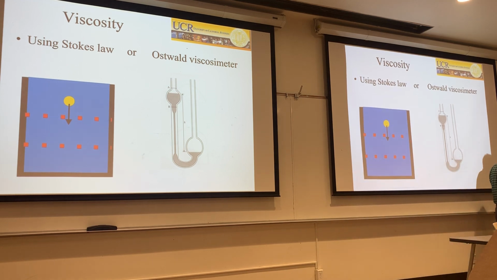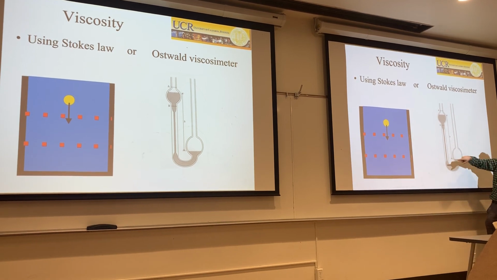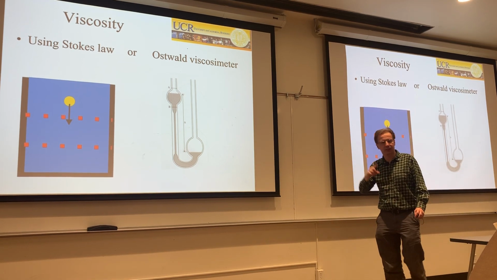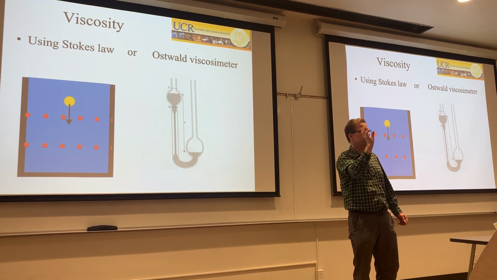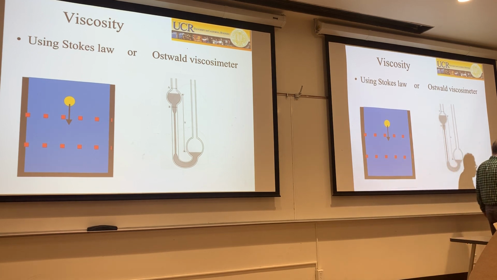Better results you get with Ostwald, as I'm showing it here, viscosity, where you measure how long it takes for a certain amount of liquid to pass through a thin tube. Then there are also torsion-based viscometers, where you have a spring which you keep rotating, and the spring tries to spin inside the liquid, and that was then measuring how much resistance there is to the spring. It also gives you an idea of viscosity. So there are many different ways of measuring viscosity.